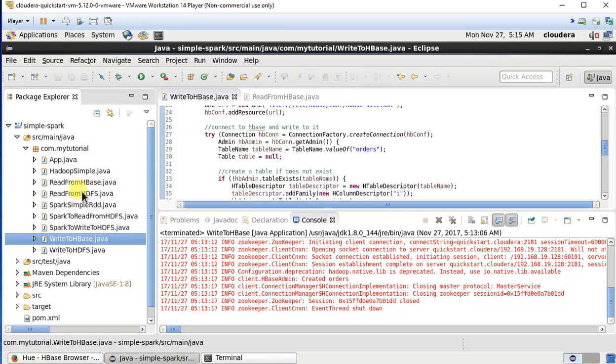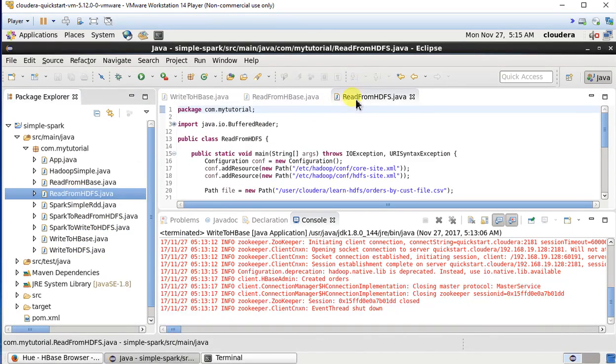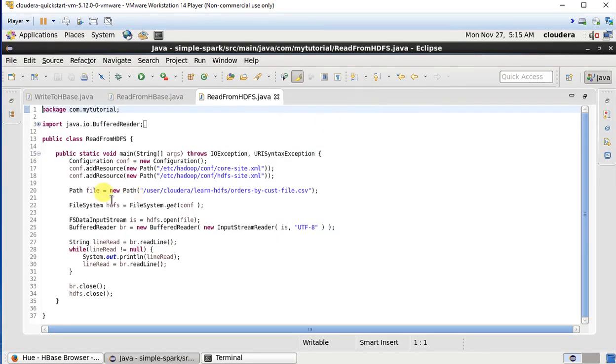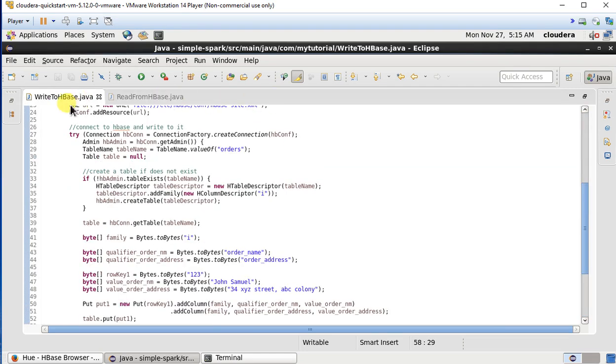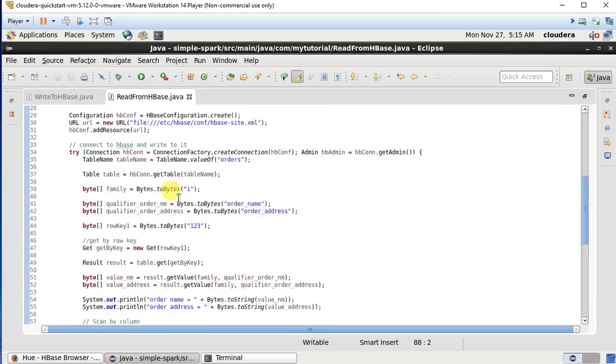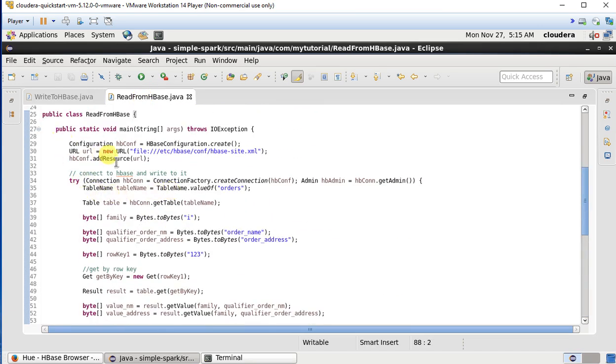So I'm going to look at the read from HDFS code. It looks very similar. You create the configuration, you add the HDFS site.xml. Sorry, this is read from HDFS, so it should be read from hbase. So this is the read from hbase.